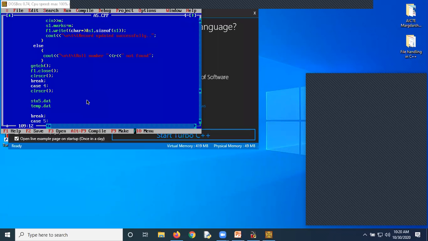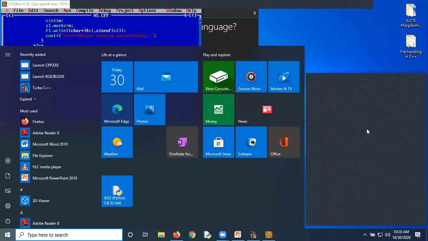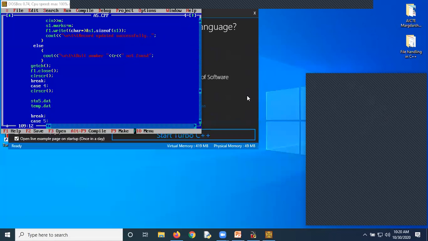Yes. Ideally, which file would we like to retain and which file would we like to remove? We will remove the stu5.dat file and we will retain temp.dat. But in our application, in all our cases, the file name that we are using is stu5.dat. So we will rename this file temp again to stu5.dat. All right. Thank you, Nimisha. Very good answer.